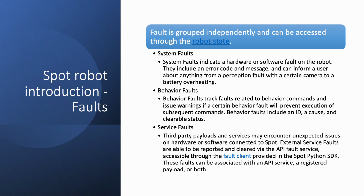In summary, finite state automata are invaluable for controlling and programming complex robots like a 7DOF robot. By breaking down tasks into distinct states, FSA simplifies the robot's behavior and makes it easier to manage. Examples such as pick and place, welding, and assembly tasks demonstrate how finite state automata can structure repetitive and complex operations. Loops within the FSA permit the robot to handle errors and repetitions efficiently, and as you see, we can also categorize the system faults, behavior faults, and service faults in terms of subsets or the union of all the faults that happen, for us to figure out the fixation of these things.